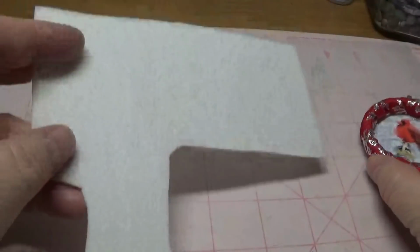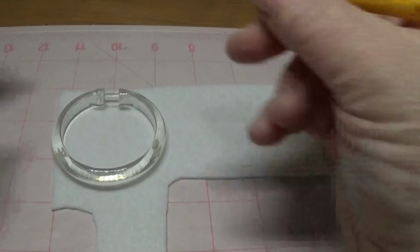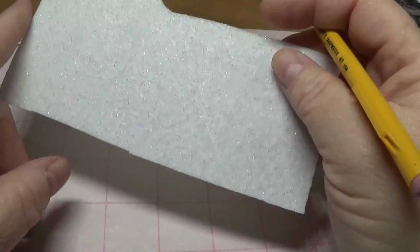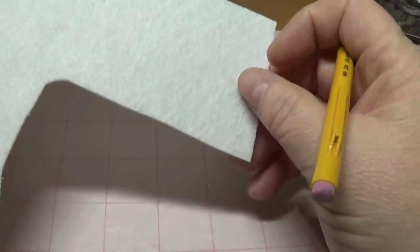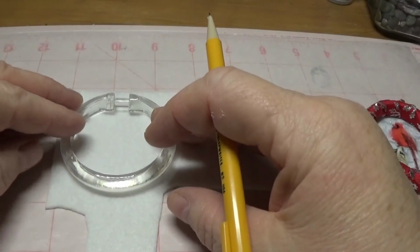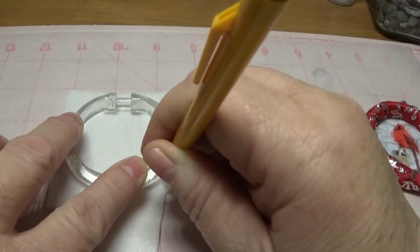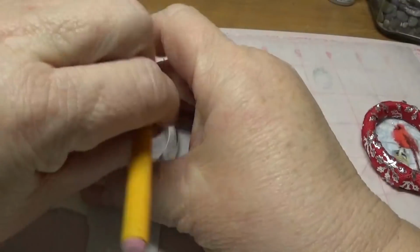Okay, so just like the photo, we're going to trace around the outside of the ring onto some stiff white felt. And you see, it's nice and stiff. Don't get the adhesive kind. Get the kind that's just plain white stiff felt. You can find it at Michael's, Hobby Lobby, any craft store. Doesn't matter if one side is sparkly, okay? So this is just a little scrap piece. And I'm taking my mechanical pencil and tracing around the outside, like so.